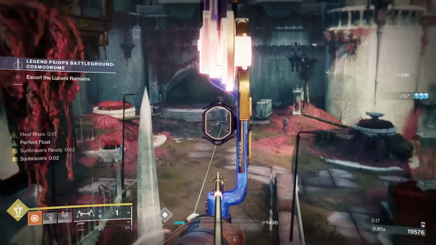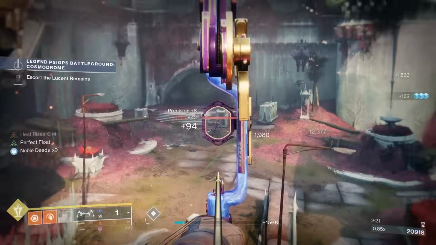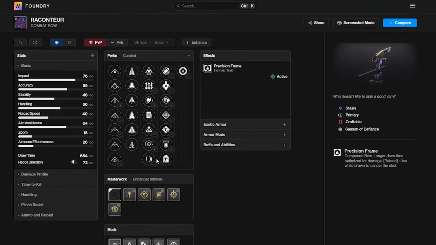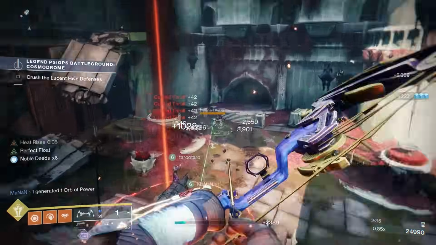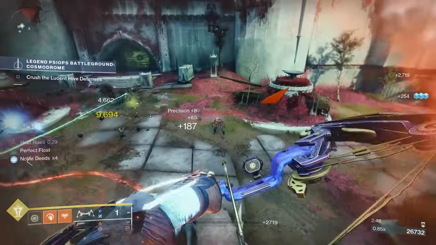Moving into the bow category, I would recommend the Raconteur. This is a stasis primary bow, which can work very well with your stasis subclass. There's a few good perks to have here, but my recommendation is Archer's Tempo in the first column, and either Explosive Head or Headstone depending on if you're using stasis or not. Bows aren't the most effective in the game for PvE content unless you're using an exotic bow, but the Raconteur is a very good bow.